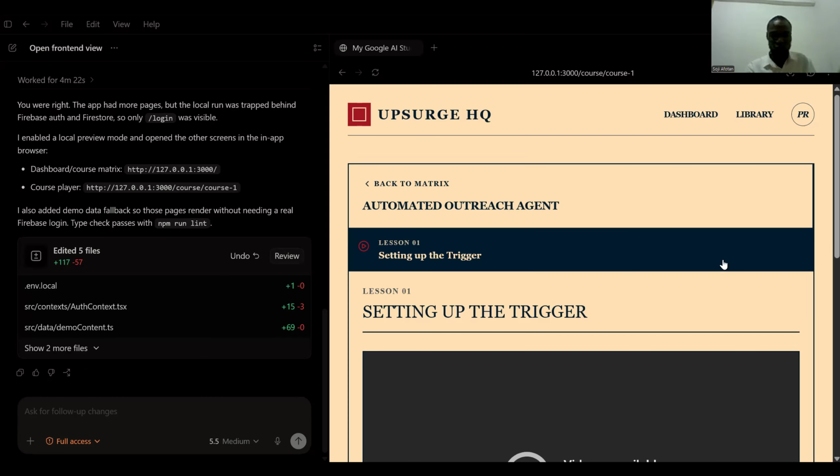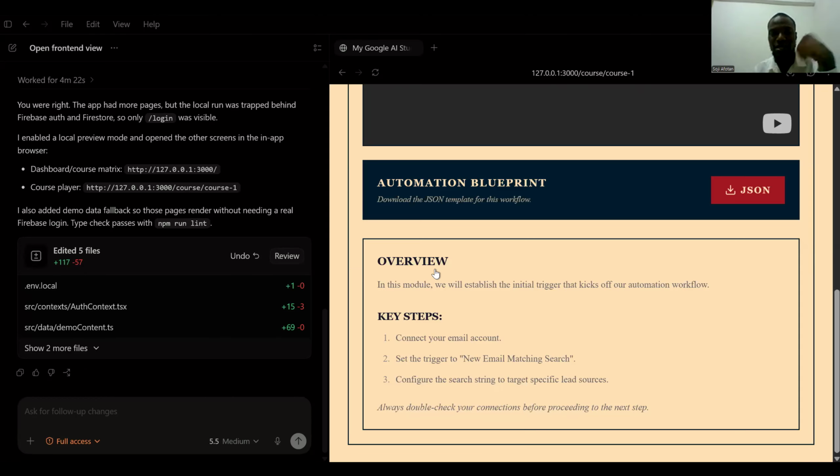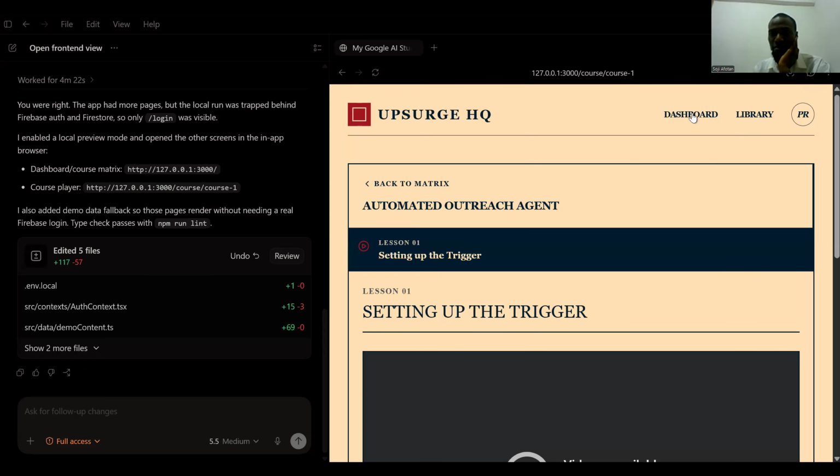All right, so this is the website. This is what we just built. This is the edge. This is just the minimum viable product, just as when we started. Okay, this is the dashboard. And this should be the library. The library is not open, but that should be the library.